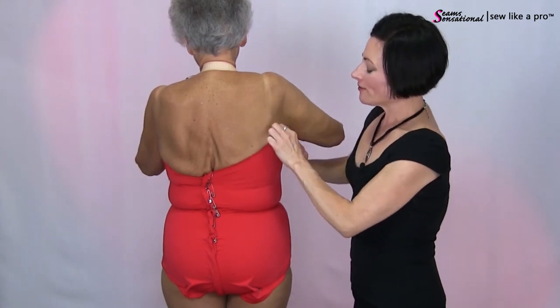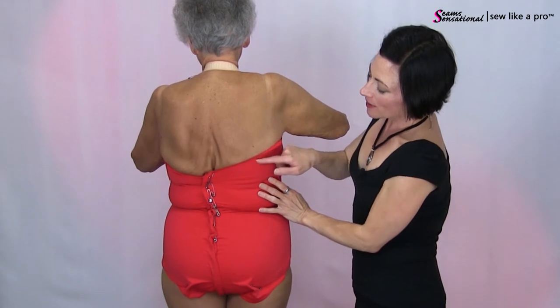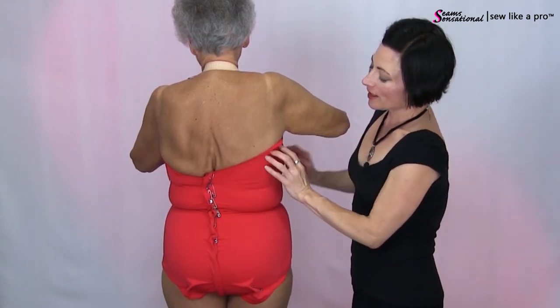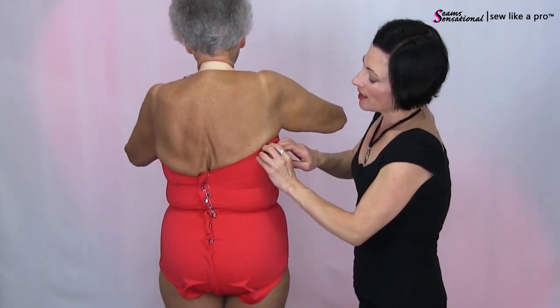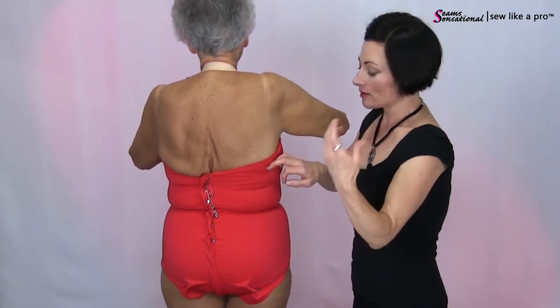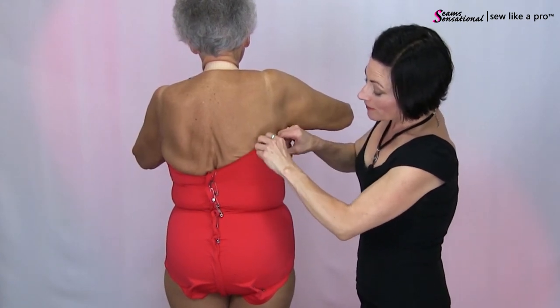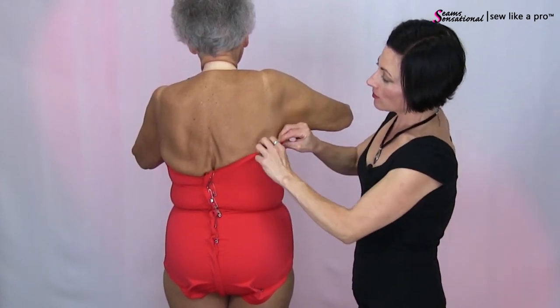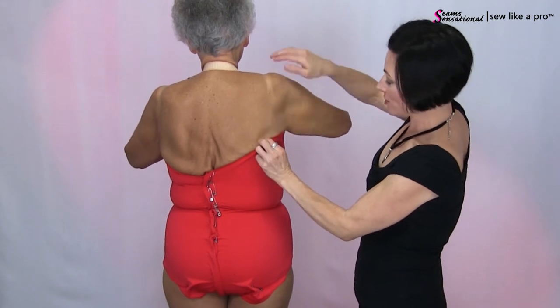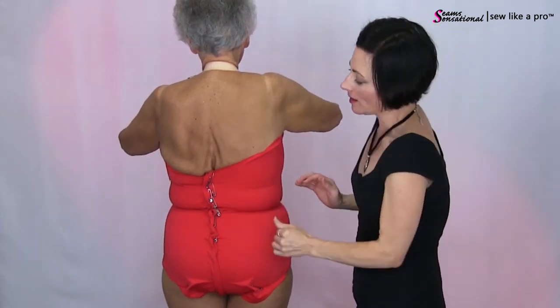But even if she wanted to show off this much skin, if I were to come in and run a piece of elastic right here, it would create gush, and it would eventually slide down, and then the skin would still hang over, or fat, depending on what your body shape is. So that's one of the several reasons that Faye likes to do the mesh, because it's sheer, it's a little sexy, but yet she still gets to be covered up.